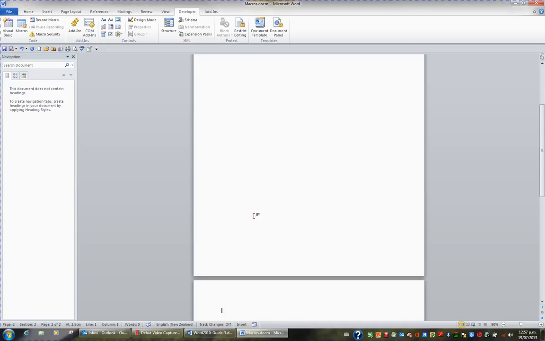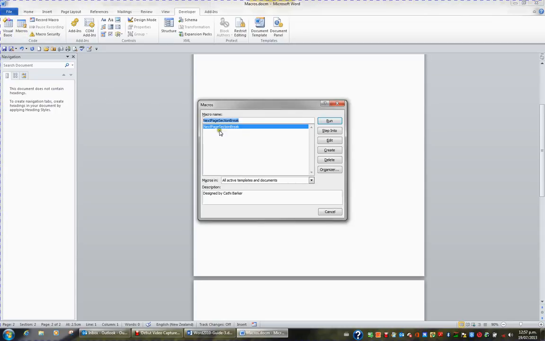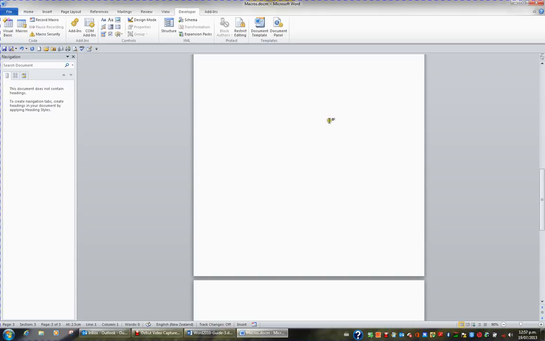If I wish to run the macro, I can see at the moment in the bottom left of my screen I've got section 2. If I was to run the macro, I'll end up with section 3. Now one way to run the macro is to go to the Developers tab in the ribbon and hit the Macros button. Here I can see my macro, and I can click the button Run. And now I've got section 3. I've just inserted a next page section break.